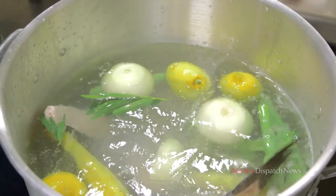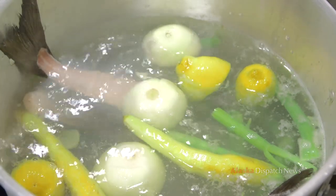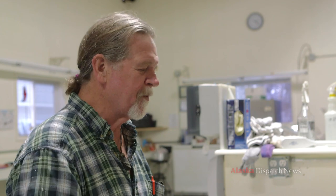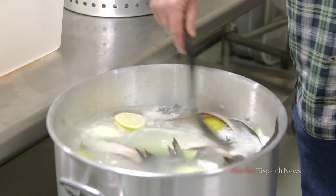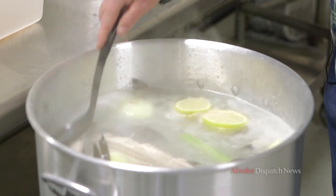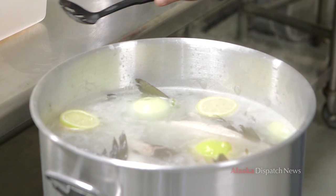I've been putting about one fish backbone per quart of water. I'm just going to set these backbones in there. If you bring it to a boil and it's boiling too much, you want to turn it down so it just rolls really easily — a real soft roll. It's perfect. I just want to push it down in here. Now that it's all nice and going, it looks like it's got a little roll to it.